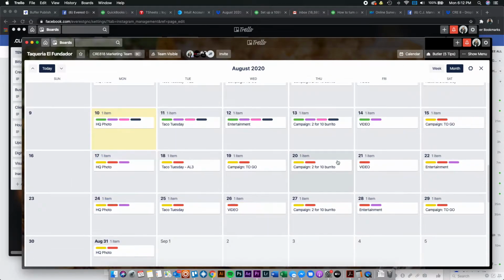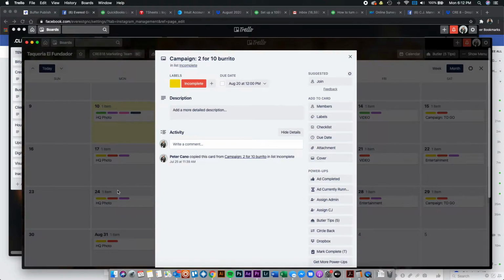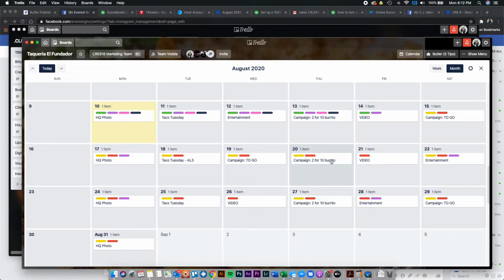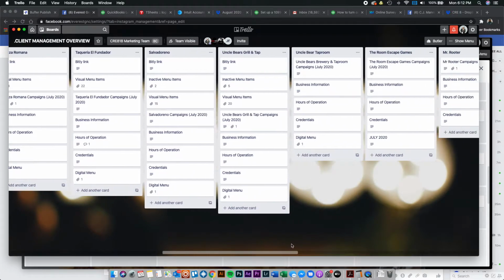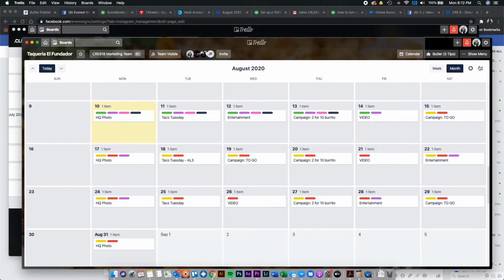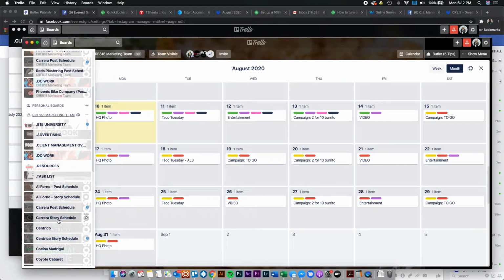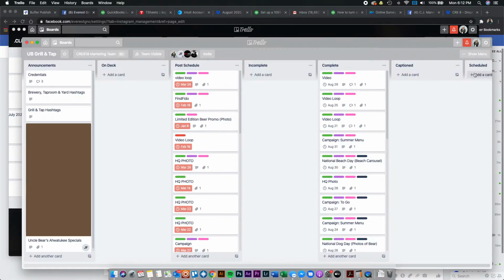So here's a calendar. Let's say two for ten burritos, a burrito promotion for a campaign. For each client there should be a tab in here for what their campaigns are. A really good one is Uncle Bear's, because they have their summer menu promotion campaign.